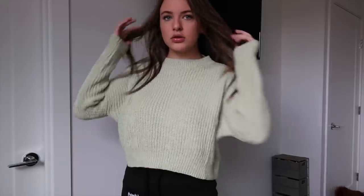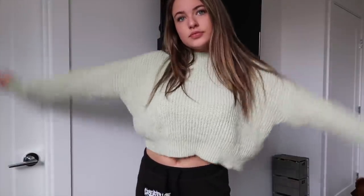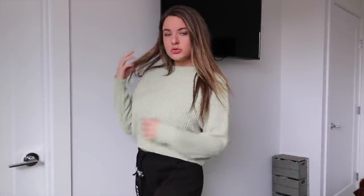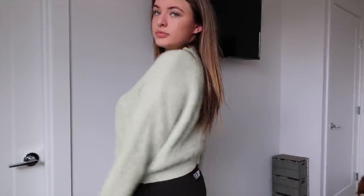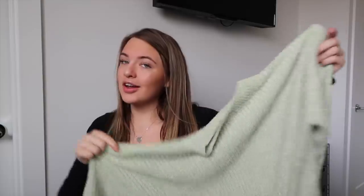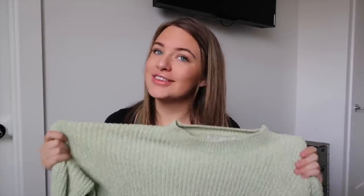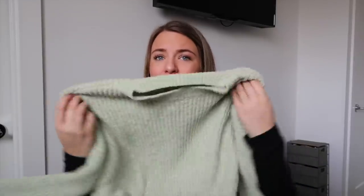Next I picked up the Mint Hey Angel Knit Sweater — they call it a pistachio color. This is from ito studios in a size small, and you guys, this is the softest thing I've ever felt. It literally feels like a fuzzy blanket — it's a knit green sweater and the sleeves are incredibly soft. Last I checked it was on sale too, so there you go. I just want to cuddle with it.